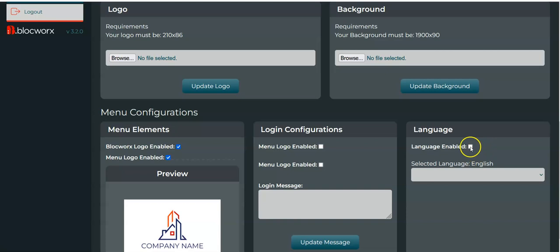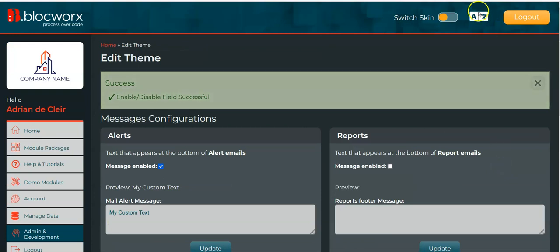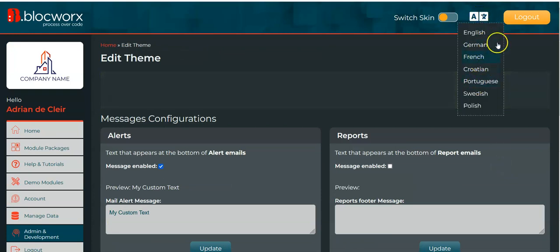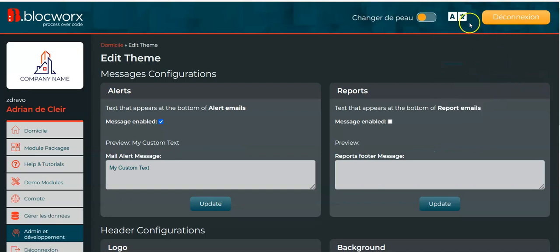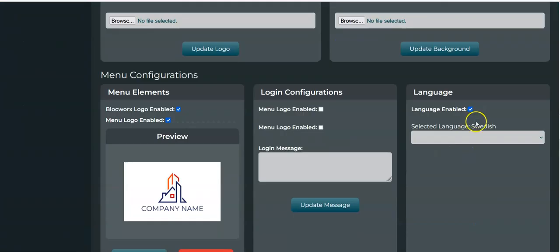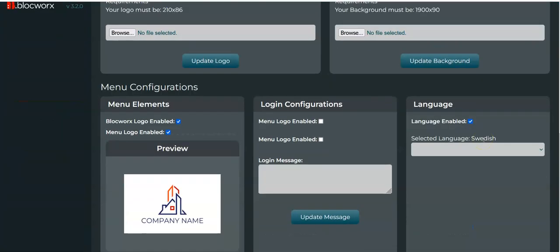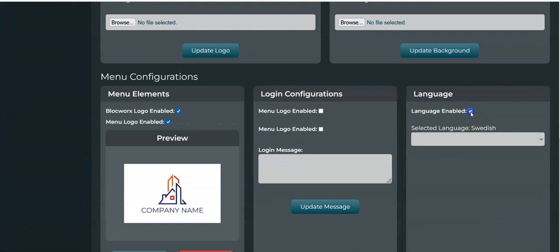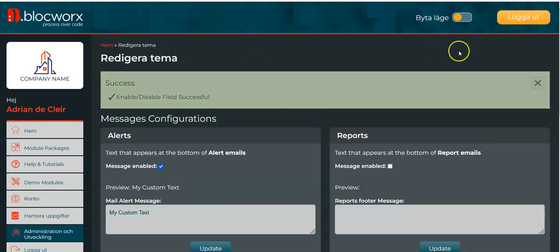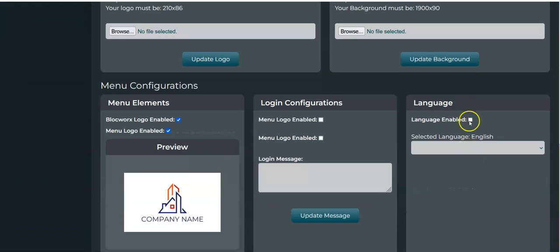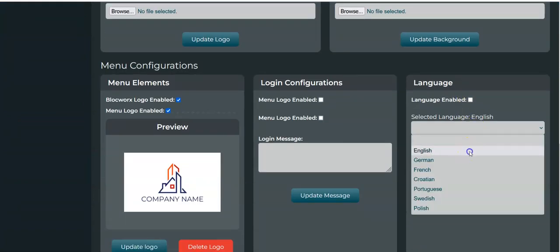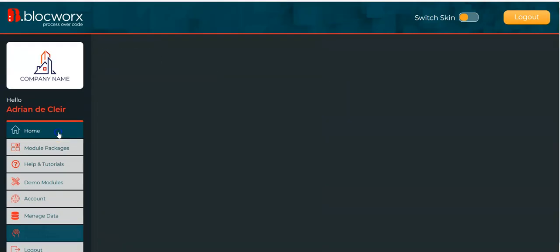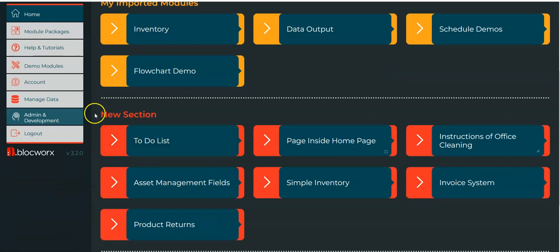Finally, there's one more thing, which is you can actually have the language setting accessible from the header up here, and you can change it up here, which is quite nice, but unfortunately at the moment this changes the language for every user, so it's not something we recommend, but that is available if you really want it. And that's our theme settings. So what I'll do, I'll just change our language. So that's the app settings and theme settings.